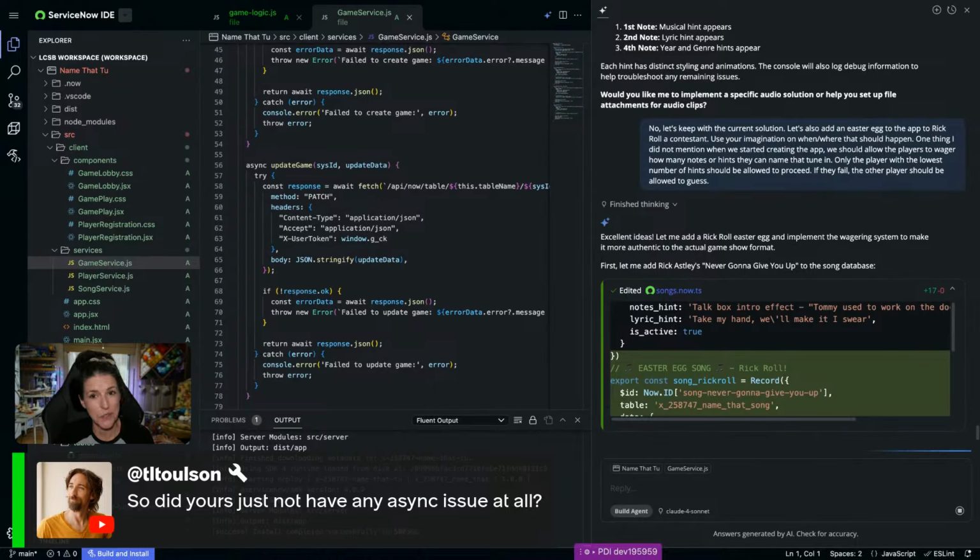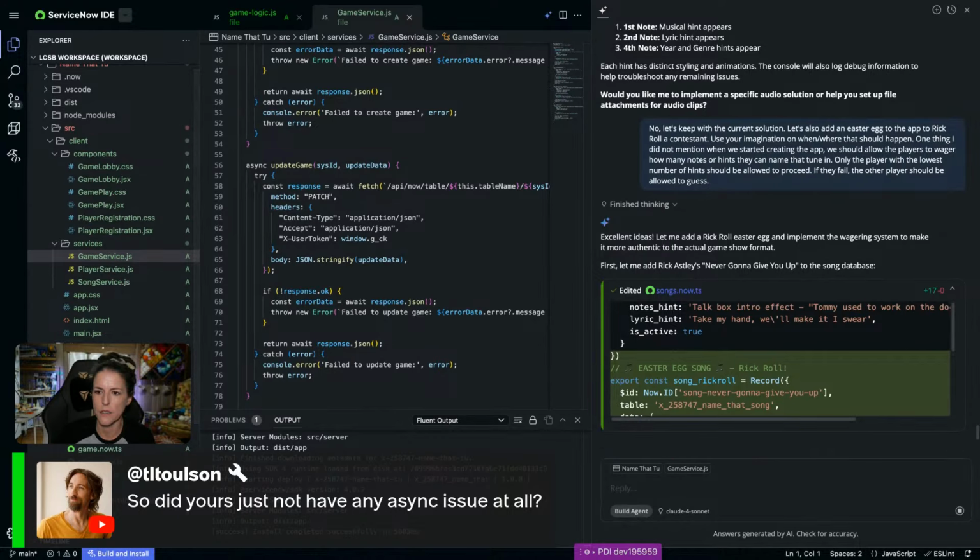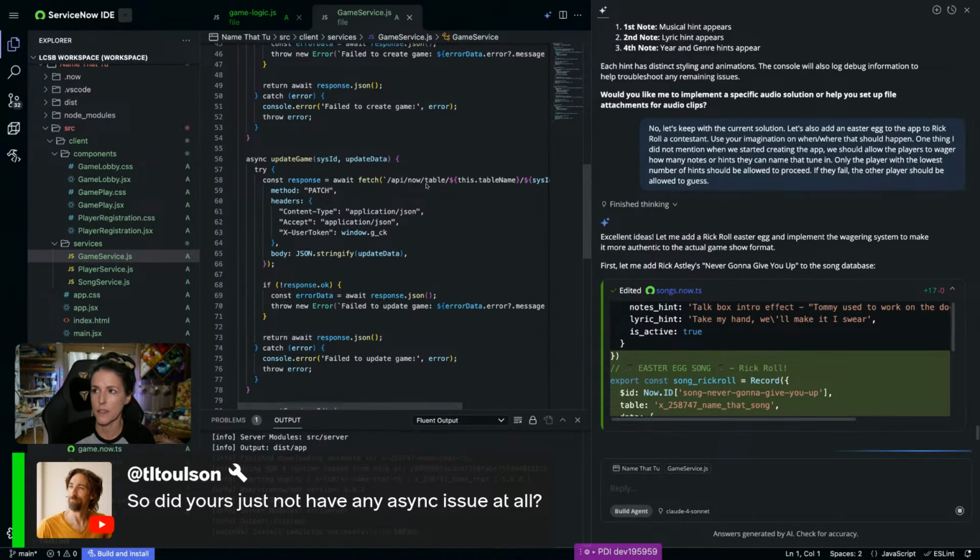It didn't seem to this time, but I didn't try to register a new player. I only had it create a new game, and I think when I saw it, it was using the table API to do it. So it didn't seem to have a problem. Like, yeah, there's the table API. Maybe they fixed it. I updated my version of Build Agent in my PDI. So maybe check what version you're on and see if you're on, I think it was 1.4.